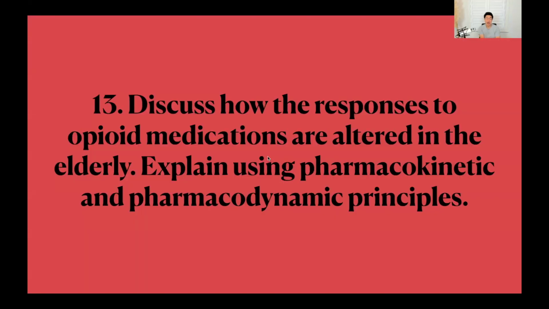Question 13. This is a hard question. Discuss how the responses to opioid medications are altered in the elderly. Explain using pharmacokinetic and pharmacodynamic principles. I think with this question, you could probably get a brief overview, but there are some specific pathophysiological changes that occur which affect the pharmacokinetics and pharmacodynamics of opioids in the elderly, and I would assume, not having read it yet, that it is probably covered well in the ANZCA pain book.